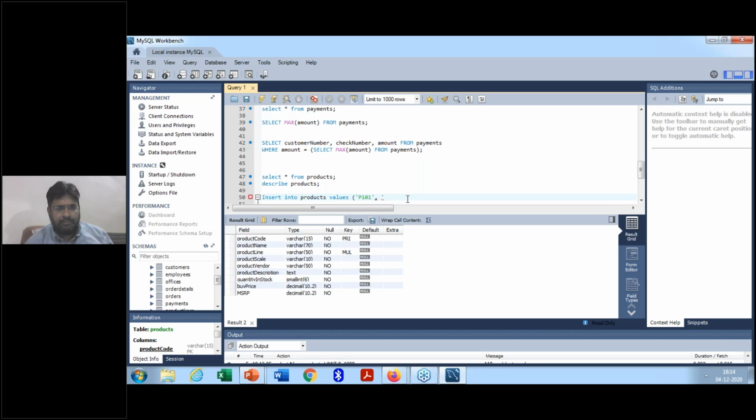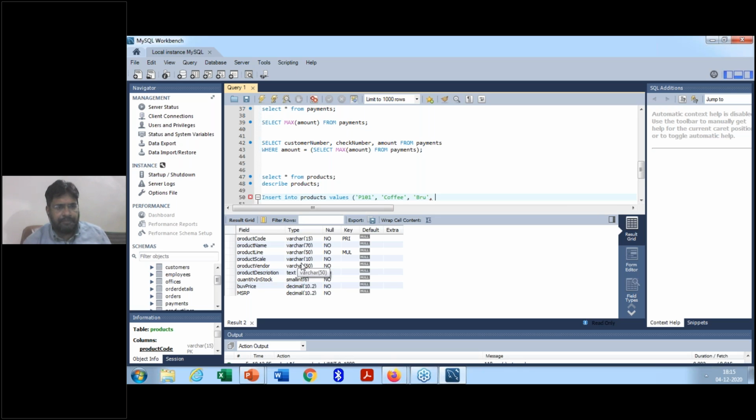Then we have to write the product name. Suppose I am writing product name as coffee, so let me add it as coffee. Okay, and then next is the product line. So product line is whose coffee we drink? Brew. Okay, then next is product scale.